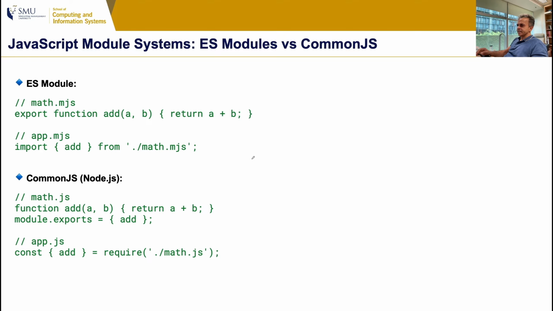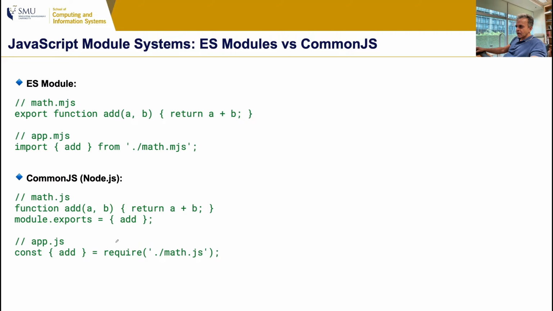and look at CommonJS. So if you have a function in CommonJS that you define, let's say in a file that you expect to be using as a module, all you have to do is to assign whatever it is that you want to export as an object, which means you have to put it in braces, and assign it to module.exports. The S there is important. What it means is that there is an object called module that is given to you. You don't define it. It's already there when you are running Node.js, and that object has a predefined property, exports. So the moment you put something there, an object, hopefully, that can be accessed from some other file.